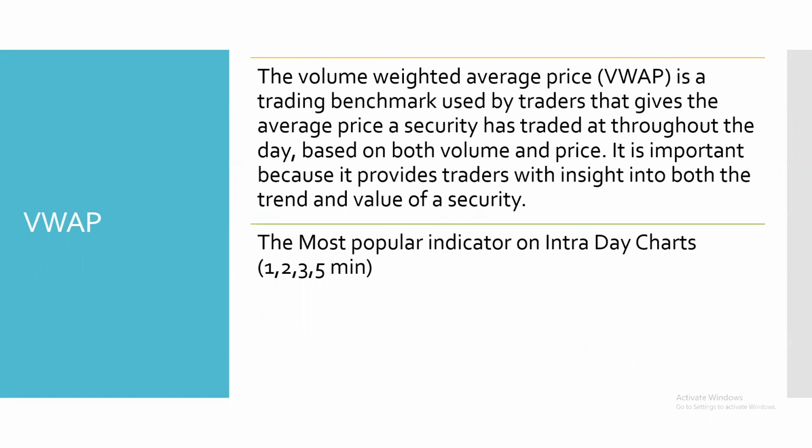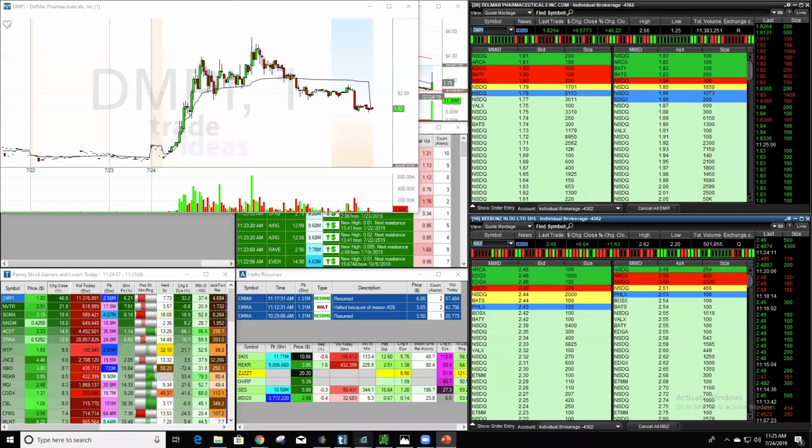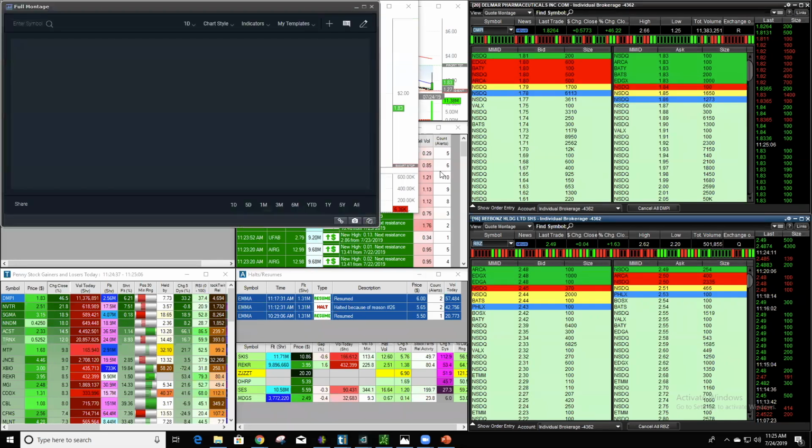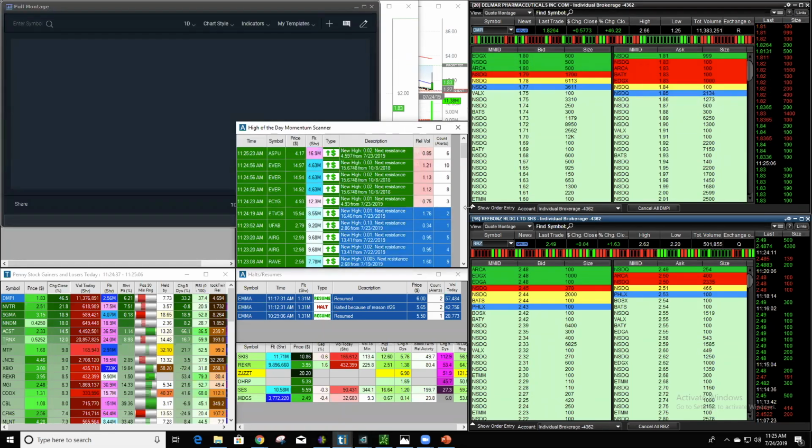I also use the oscillator of the RSI to help me figure things out. But I don't really want to be doing much more than that. Why do I not want to be doing much more? Because then things start getting a little hectic. Then things start getting a little crowded, so it's not really what you guys want to be getting yourself into a lot of the times.